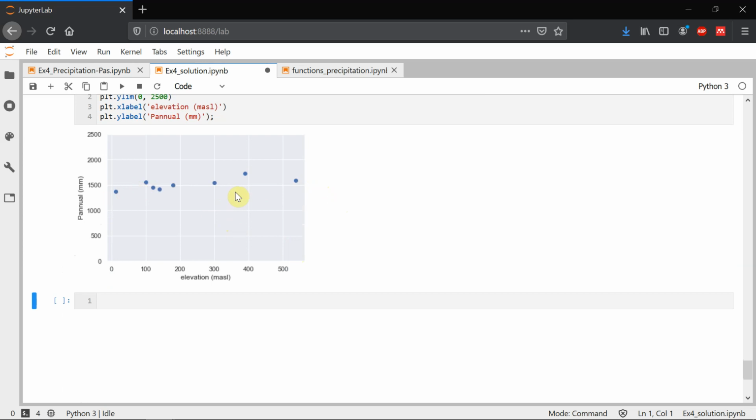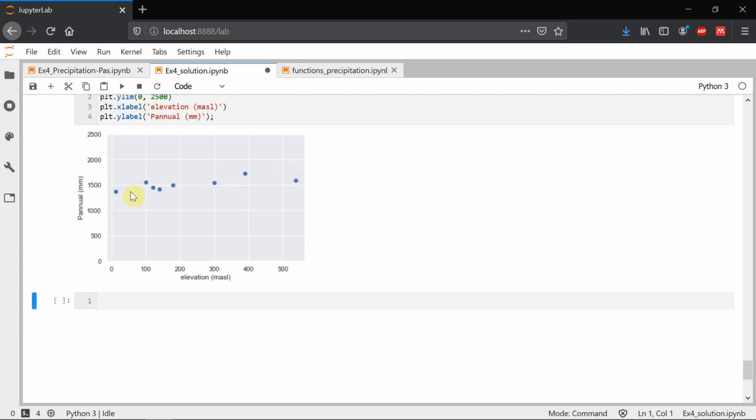This is a physical fact that happens in most catchments: the higher the altitude, the higher the precipitation. It may not seem very significant, but you can see that there's a station almost at sea level with around 1,400 millimeters, but the stations 500 meters above sea level are around 1,600 millimeters. So this is more or less a line, and we need to fit this line here.